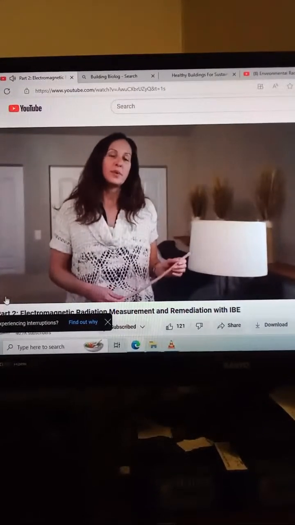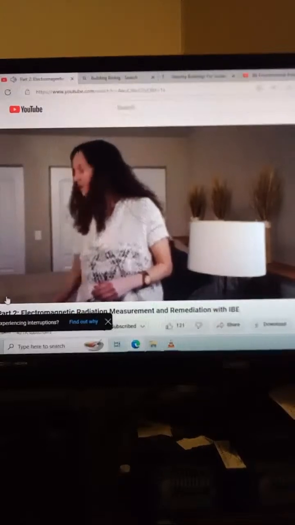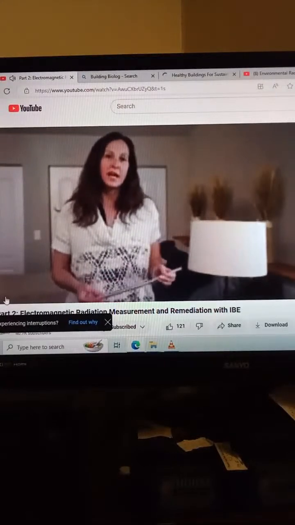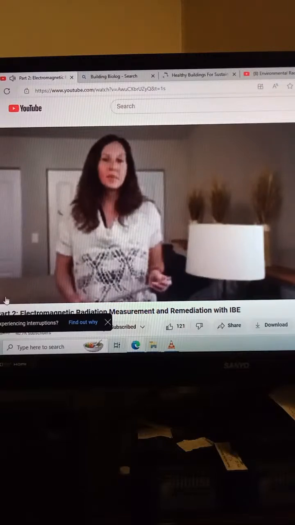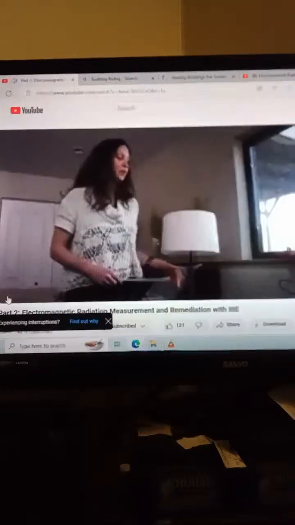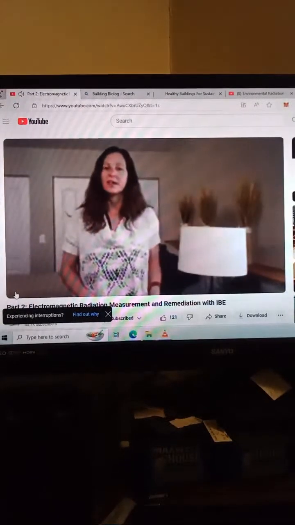If you don't turn off the circuit breakers, the electric fields will still impact you while you're sleeping, as opposed to if you have metal-clad wiring, which shields the electric fields during the nighttime, so you wouldn't have to turn off your circuit breakers. So even if you have metal-clad wiring in your walls, which is shielding the electric current, if you have a lamp or another device that's plugged in that doesn't have a shielded cord, the electric fields would still emanate from the cord that goes from the outlet to whatever device it's powering. So it's possible to get shielded cords as well for different devices that you have in your room.